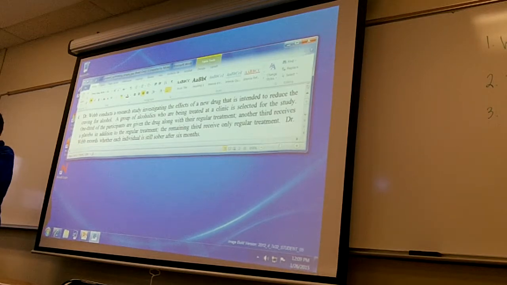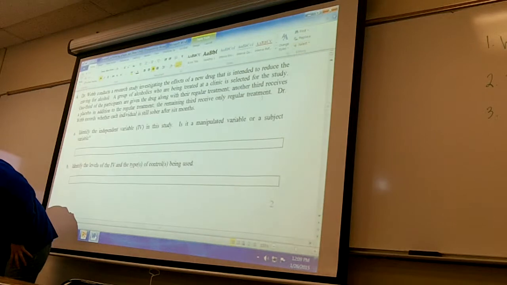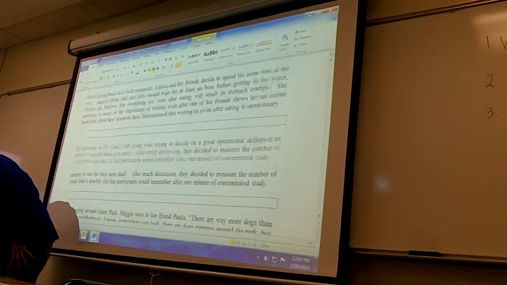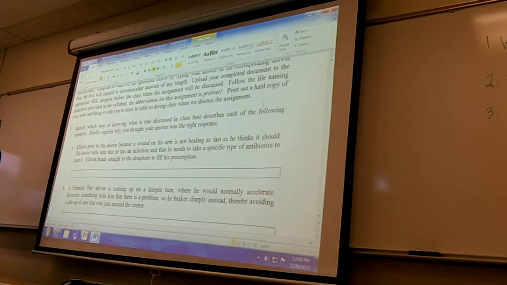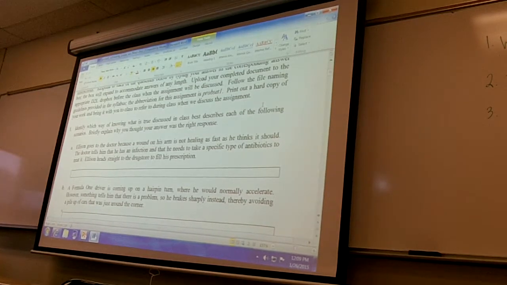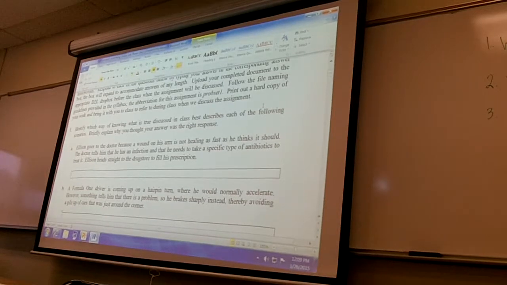My problem sets in this class, along with lots of other documents, are kind of fill-in-the-blank things. So they look like this. And what you do is you type your answer into this box. It will expand to accommodate your answer. And then you will submit your completed document online before you come to class, and then you'll bring a copy of it with you for when we talk about it in class. And you get credit for doing it if it's uploaded, not if you have your hard copy in class.